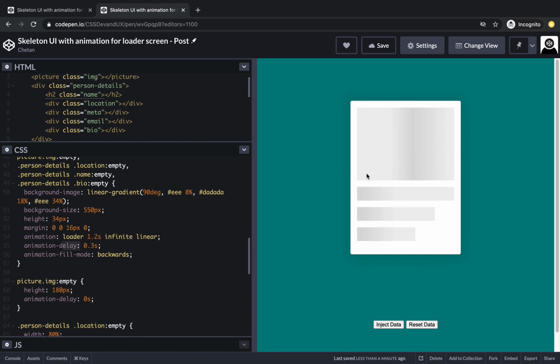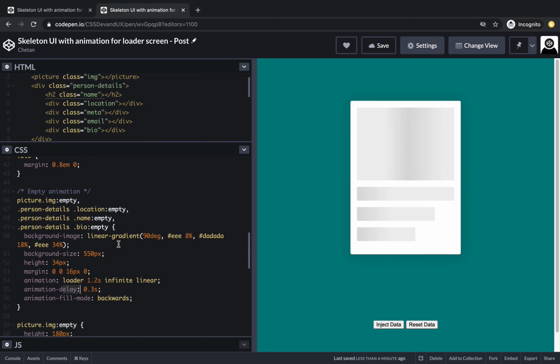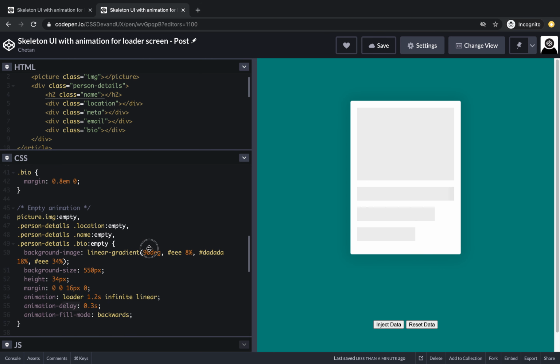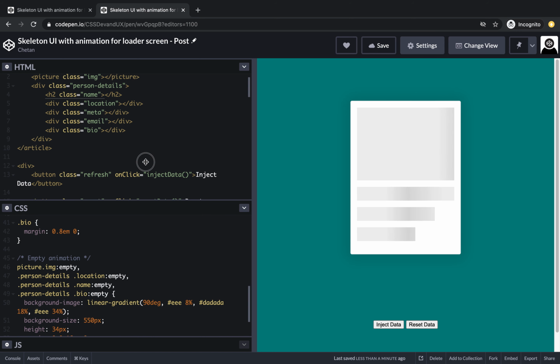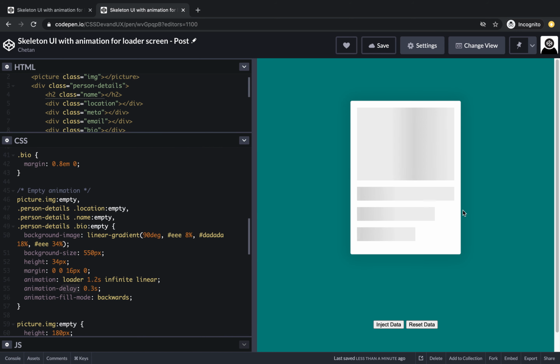Now this is typically also used in lists. So if there is a huge amount of lists and the first load takes some while, for a list it might be different than what I've done here. But imagine if there were multiple cards, you'd still do the same thing except you would have different delay properties.